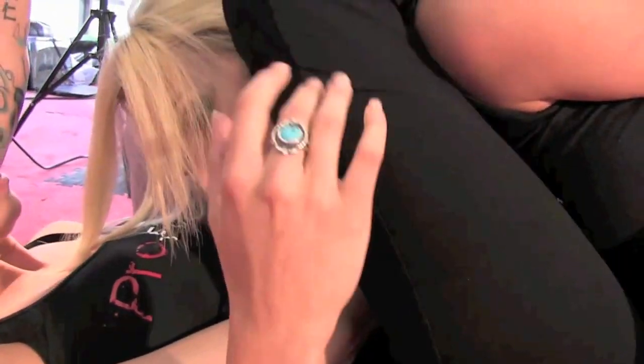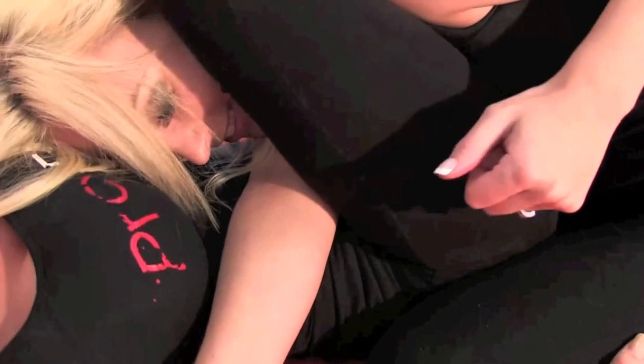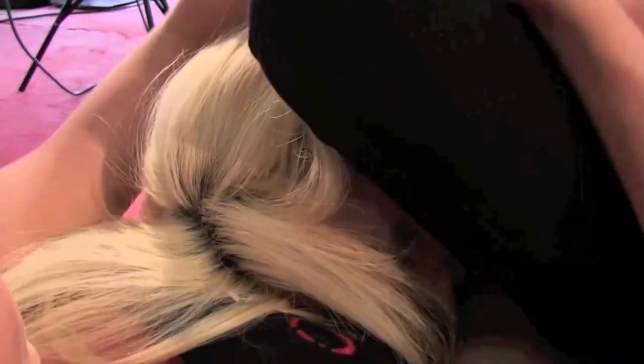Right here, keep everything tight where it was. You're going to take this hand and underhook right there. Underhook her leg and turn your body, help it to pull your body sideways. This is going to allow you to grab your shin, pull that technique across. Now feel how tight that is. Whoa, wow, yeah, that was very different.